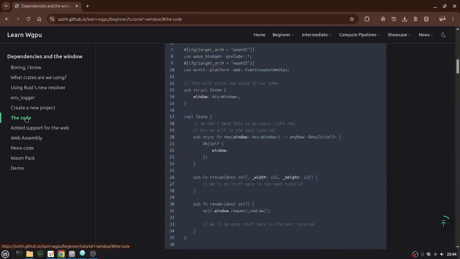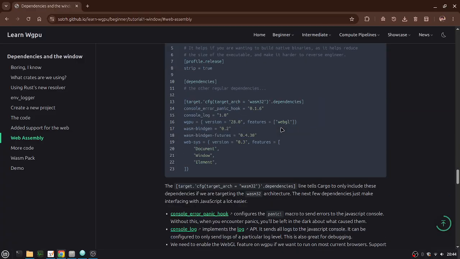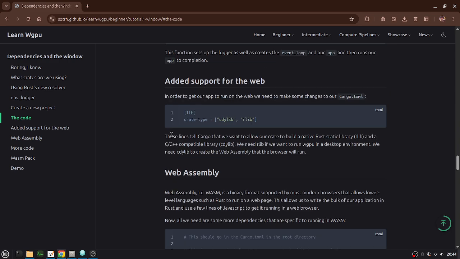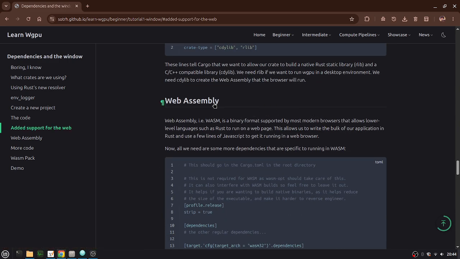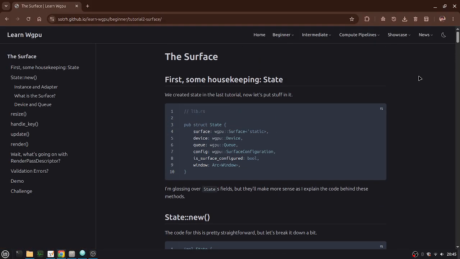The code. Okay, there's web next, but we're not gonna learn that. We have to learn wgpu without the web first. Learn it locally. We need some housekeeping.